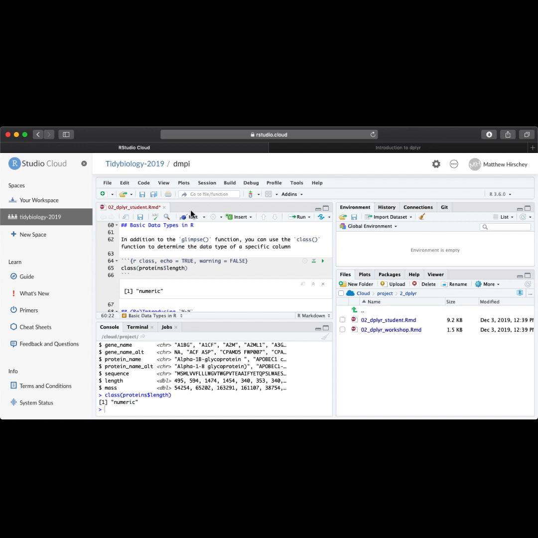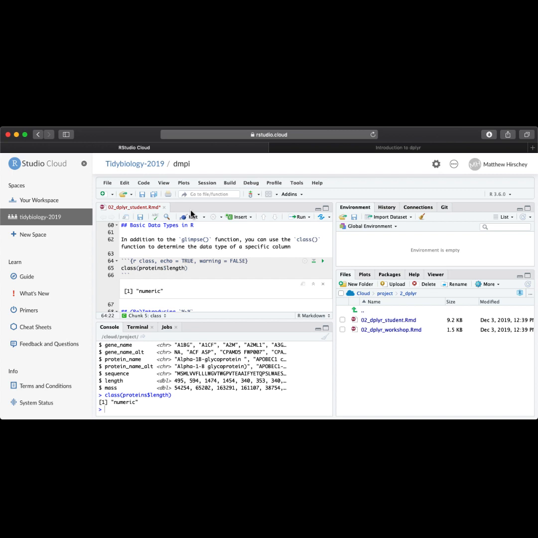I think Matt's going to introduce that also. But so the echo equals true. In this case, it's telling R that when you knit this file, and I did it into an HTML file, it'll show you the code also. If you set it to false, it'll just show you the output. So in this case, you'll just see numeric in your HTML document. You won't see the code. This is a nice way of, if you wanted to make a PDF file for someone, but they weren't interested in the underlying code, you could set it to echo equals false.